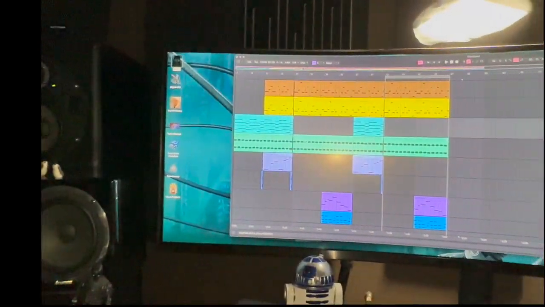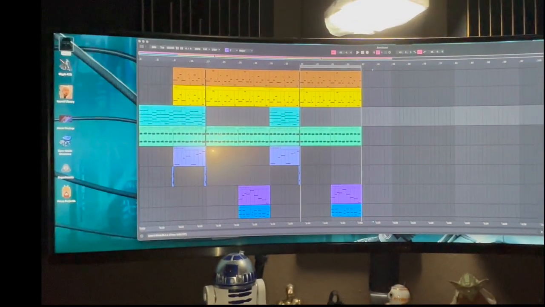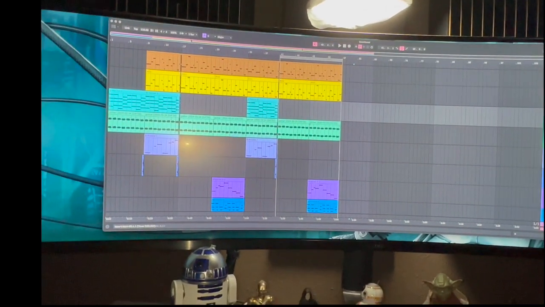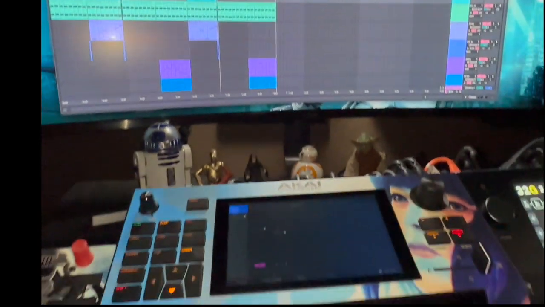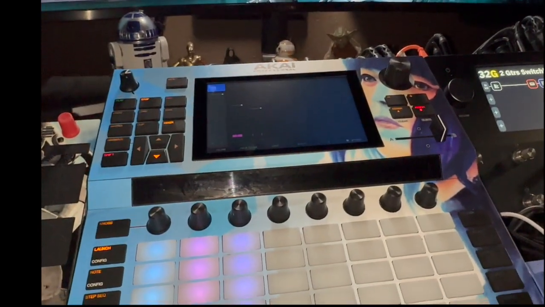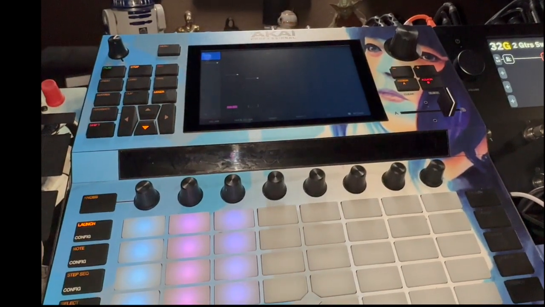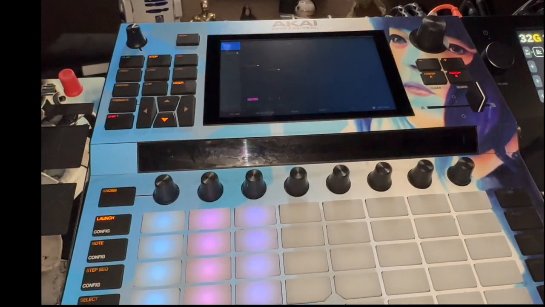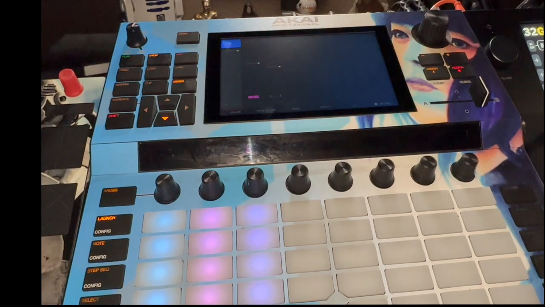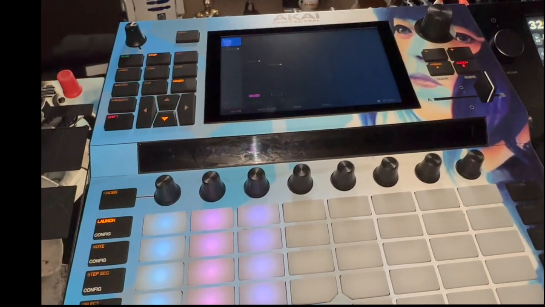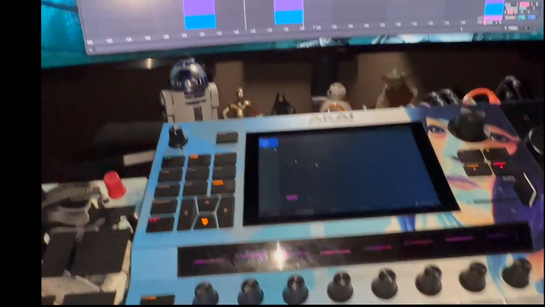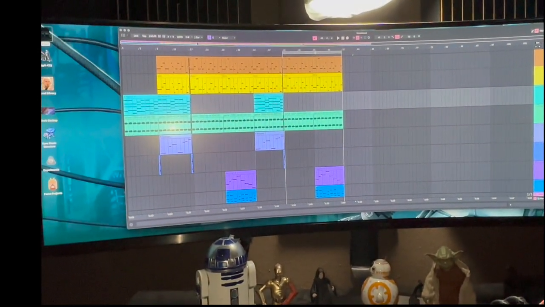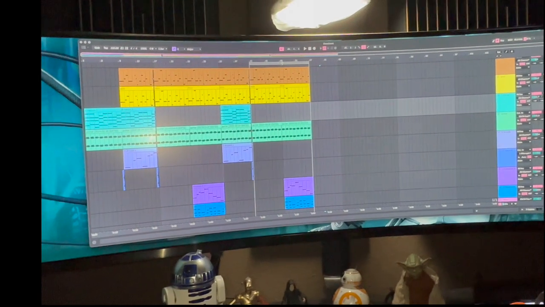So I've been trying to get used to using Ableton again, because as you know, I use the Force for bringing songs in and building them, just because it's convenient for me and I don't have to turn on the computer and screw around with stuff. I can just sit down and push a button and start playing. But I've always struggled with doing that directly with Ableton because of the latency.